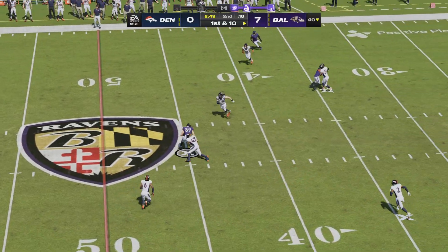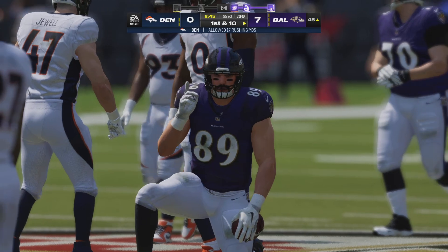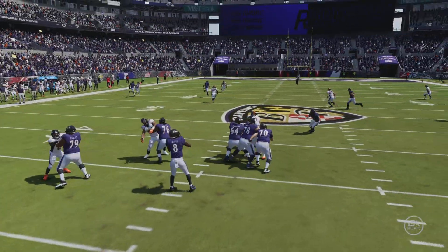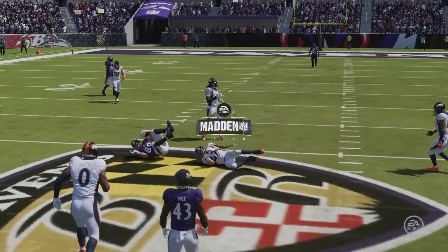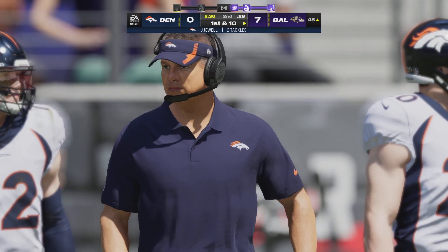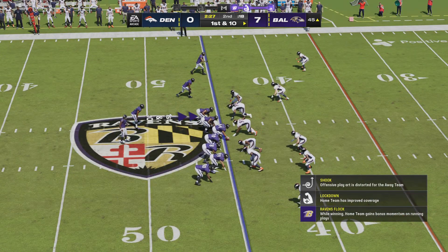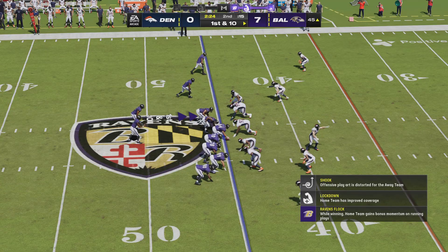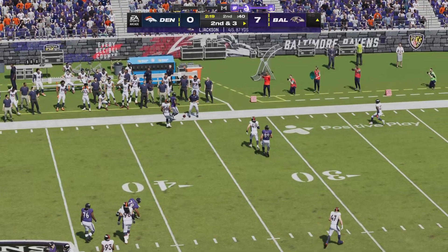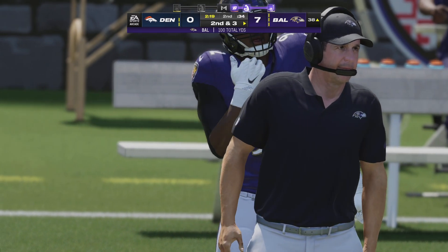Jackson on first down — pulled in by tight end Andrews for 15 yards, the drive starting very nicely. Long tight ends use their size and strength, but not this guy — he's a refined route runner. Makes you wonder if he took some dance classes with his footwork. Off the play fake, Jackson throws left side — complete to Flowers, who goes out of bounds after taking it further down inside the 40.